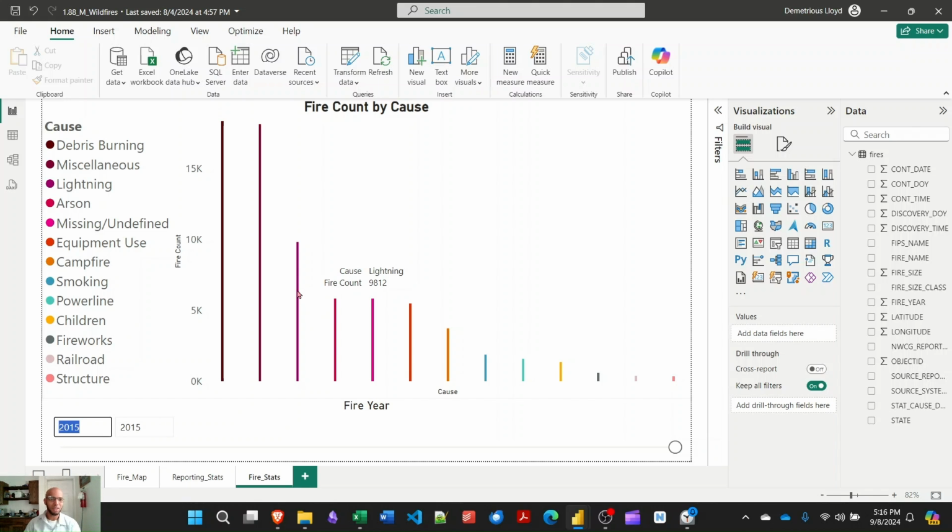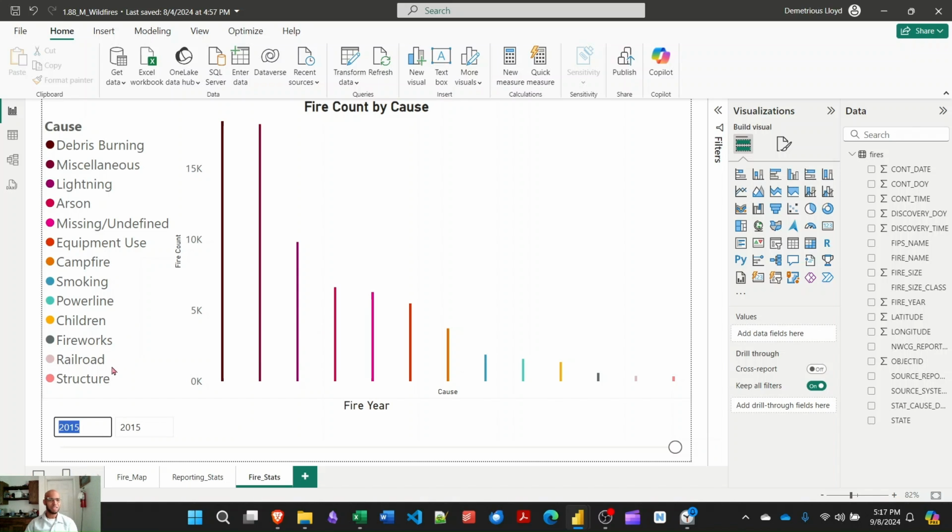It's a good lesson. And children over here are the fourth smallest cause of fire, but still 1,300 children caused fires in the US in the year of 2015. So that's interesting.